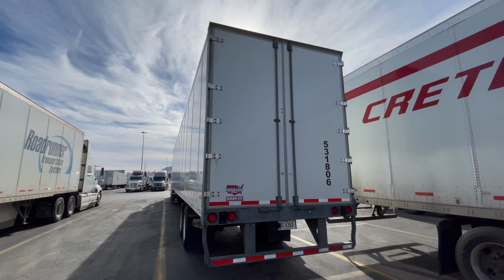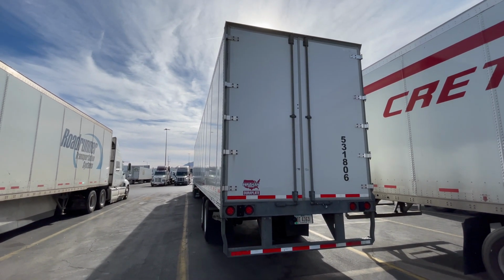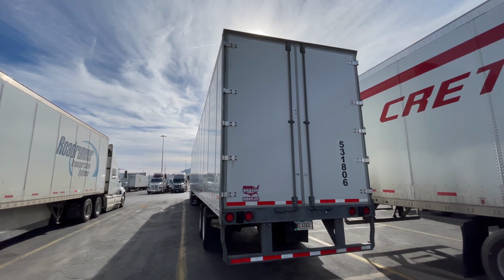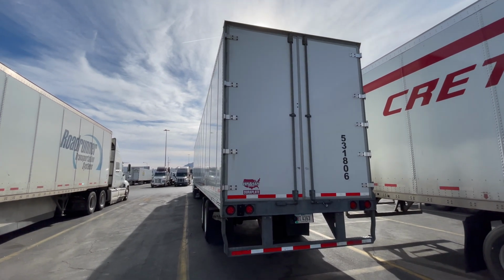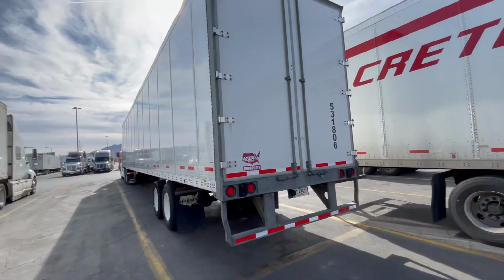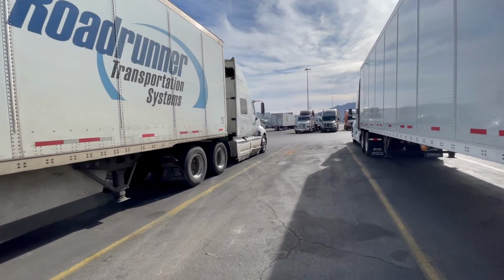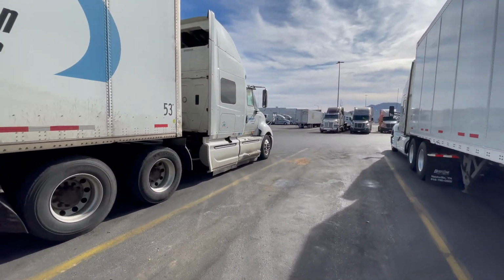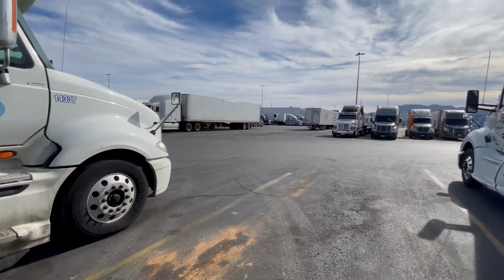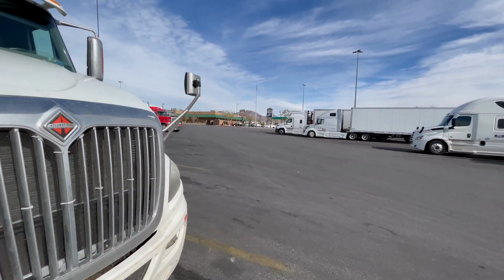So here's a great example. I'm in a shaded area, in the shade of this semi-truck, and the sun is right behind it. But the exposure for both ends, the sky and the back of this trailer, is actually pretty good. It's like a happy medium between the two. Whereas normally the back of the trailer might be completely underexposed, or the sky would be completely blown out and overexposed.